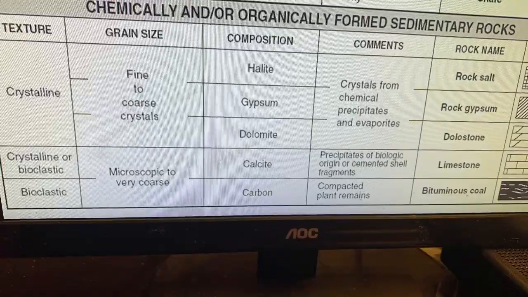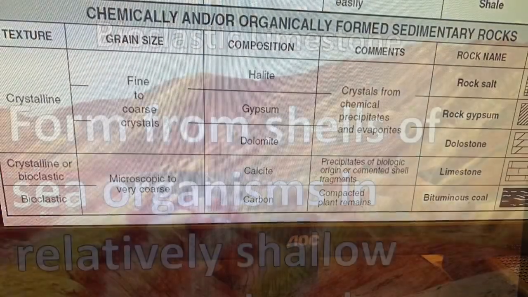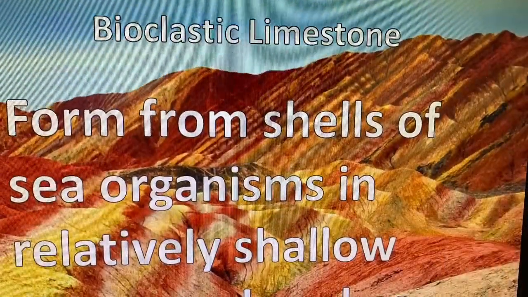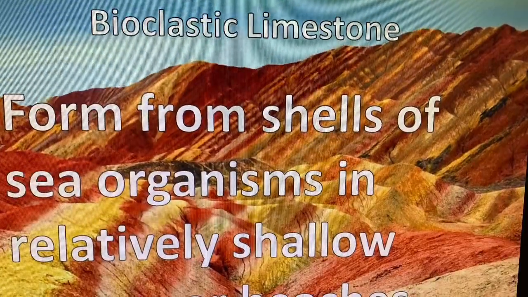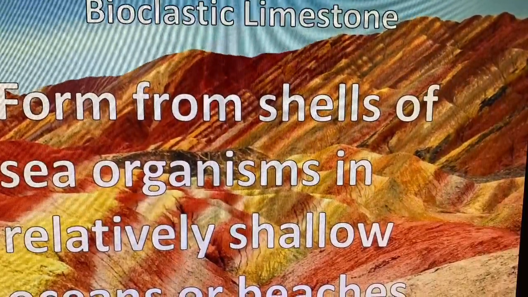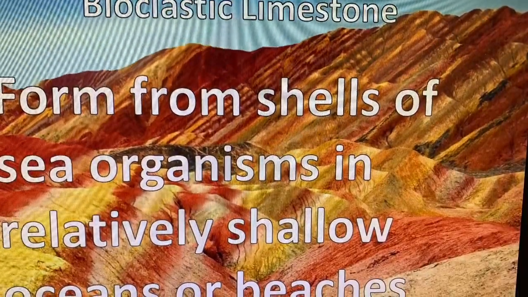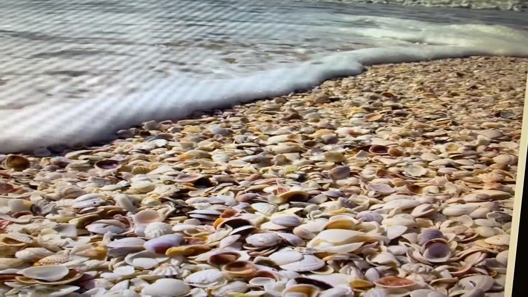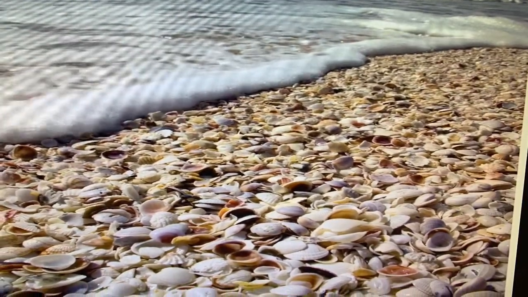Okay, the best example of this, the most common example of this, is limestone. Now, like we said, there's inorganic limestone, which we talked about chemically forming. Organic limestone is primarily going to form from the shells of dead creatures. It's going to form on a beach where you get a mass die-off. Think about when you go to the beach and you step on the shells and they break into little pieces and they're already mixed into the sand.